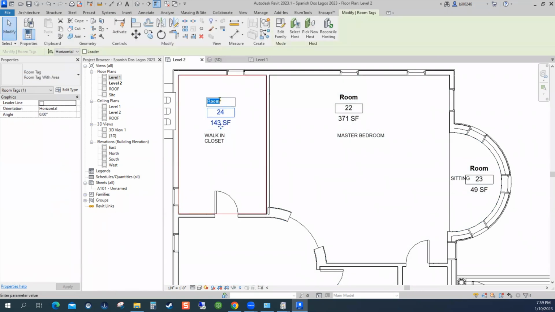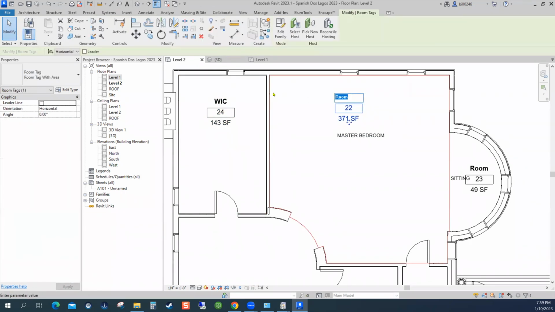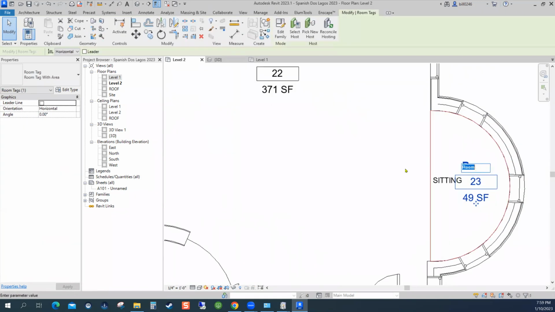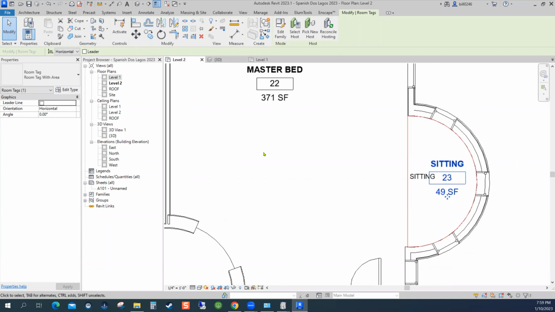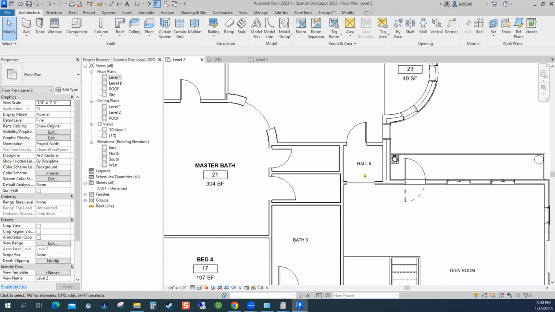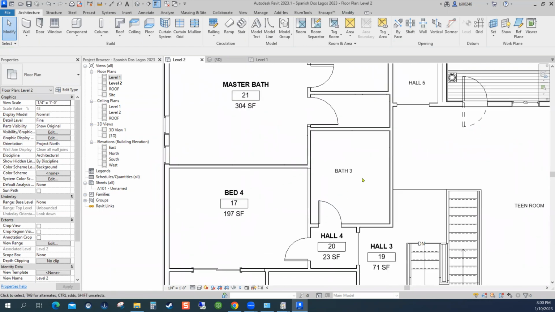So these are all rooms. You can just do WIC here. And, again, as you do these, just go ahead and delete them. Again, I don't need the word room. I know it's there, but you can't go wrong by doing whatever's there. But sitting. Okay, but basically all of the hallways are going to be a room, including the bathroom there.